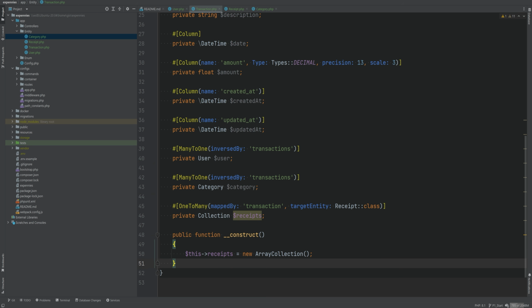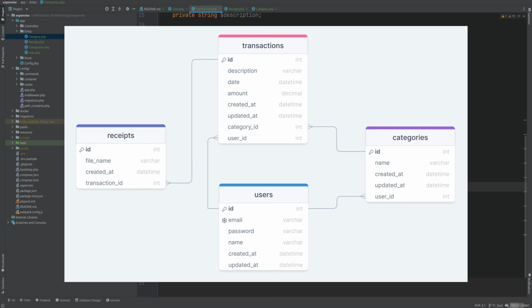Alright, so if you're up for it, pause the video again and try to implement the rest of the relationships yourself. So you need the inverse relationship of this on the user side. You need inverse relationship of the category, and you also need to set up the relationship between the user and the category. So give it a try and I'll show you how I implement this in just a second.